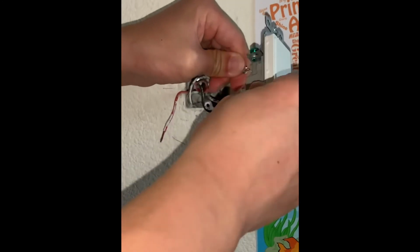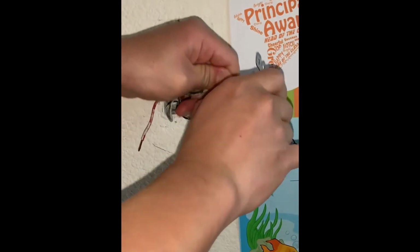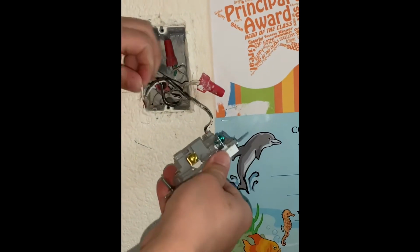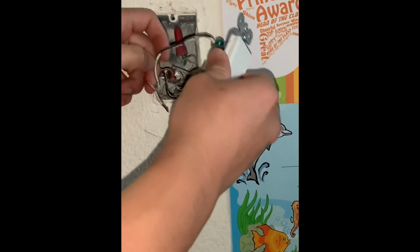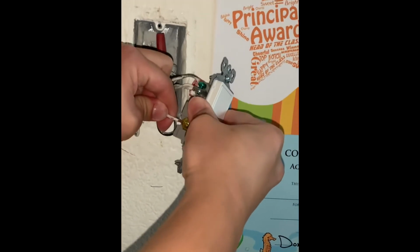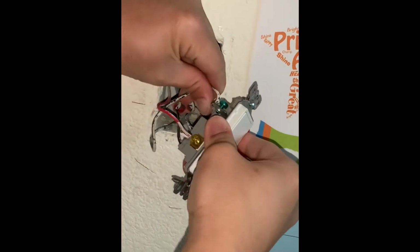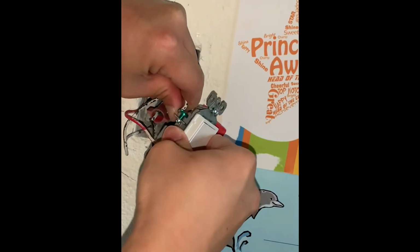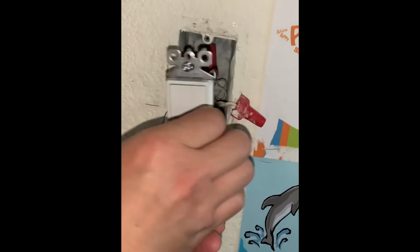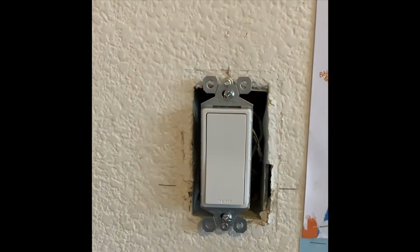And I plugged in the live or hot wire to the top, and I'm gonna plug in the neutral into the second slot, and then that third slot I'll just leave it because I don't need a 3-way switch for this light switch here. I'll put it back in and then screw it into place.